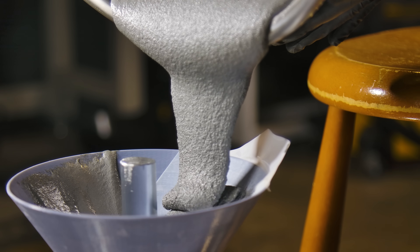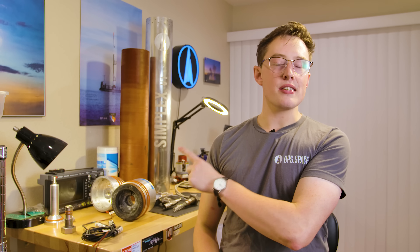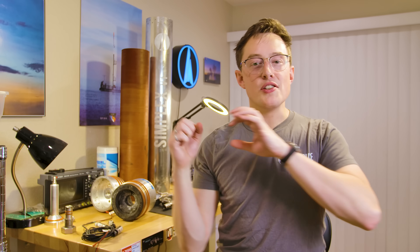The other thing I need to figure out on my journey to building a space shot motor is something called spin casting. Instead of using expensive preformed phenolic material as a liner, you take the case, chemically etch the inside, spin the crap out of it, inject a bunch of sludge, and the sludge coats the inside of the case — that's your new liner. This is a difficult technique to get right, but if I can, it solves a lot of logistics problems and ultimately makes the space shot cheaper. It's going to be a lot of work, but I'm excited to develop that, and I'm sure we'll have a video on it as well.